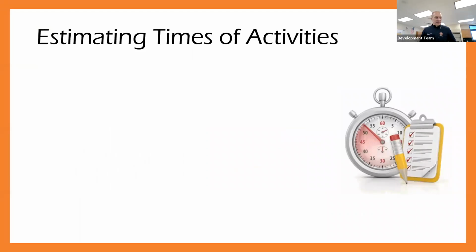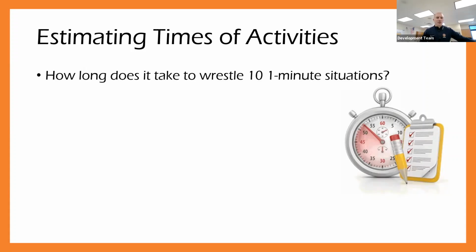The next part here is estimating times of activities. I think this is what really separates the good coaches from the best coaches: the ability to estimate how long something is actually going to take. For example, I have a question that says, how long does it take to wrestle 10 one-minute situations? So you say, okay, I'm going to wrestle 1 minute goes, and we want to do 10 of them. Approximately how long does that take? What are some things you have to consider as a coach to make sure you're planning in the right amount of time for that activity?